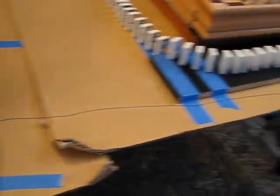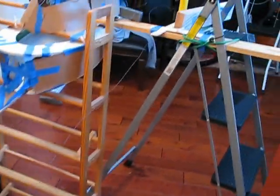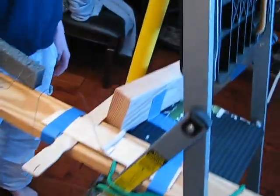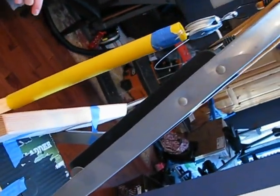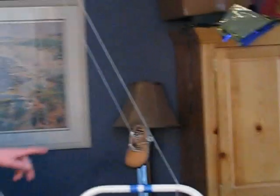The mousetrap pulls a metal wire, which is here, and it pulls this little wood thing here. Since this is balanced on that, when it's pulled out it loses its balance. It's connected by a pulley to this, so that when this moves, this also moves down. This thing moves down, and the shoe, which is connected to it, swings out and is connected to a pulley here, until it hits the ball right here.